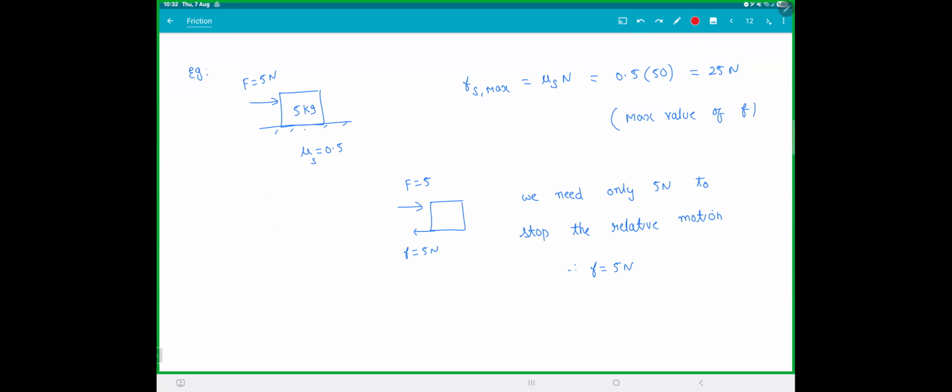Clear with this? There. Now you know how to find the direction. Again, we will see problems. That is when it gets more clear. But I hope you got a rough idea there. So there is no specific formula for friction. If someone asks you what is friction, don't say 25. You need to check. So we know how to find the direction. We know how to find the friction. So that's a bit of theory about friction. Technically, that is the entire theory of friction, what we did today.